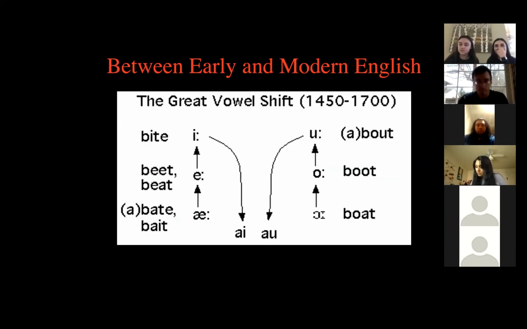But here's something fun. In languages, especially English and European languages, we tend to see that vowels change more rapidly. And we do know that there was what we call the Great Vowel Shift from 1450 to 1700 that took place in England. And take a look at this. So the way that we say that word B-I-T-E is how?